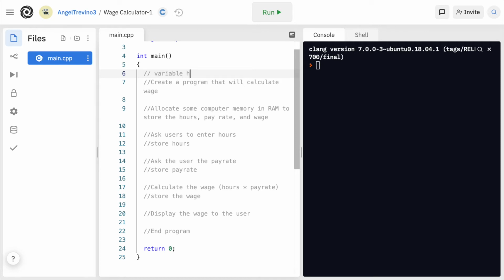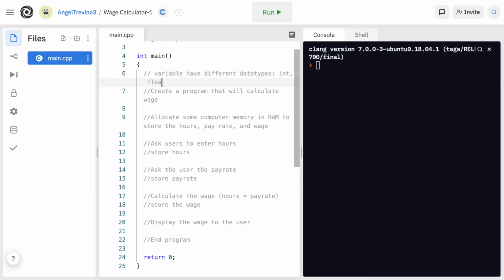And variables have different data types. This includes int, float or double, char, string, and bool.